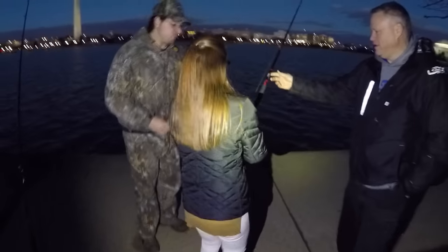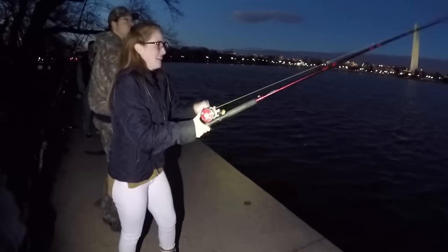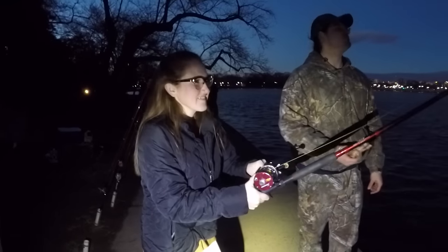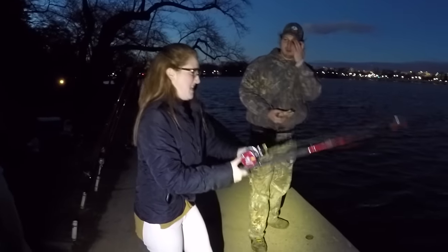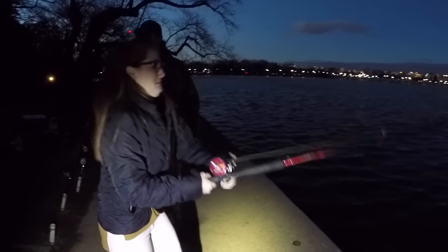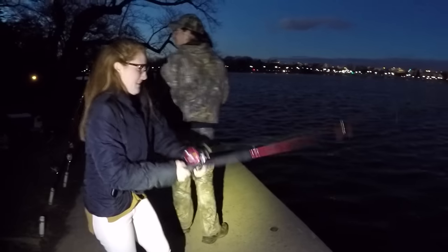So, yeah. Walk closer to the water line right here. Take your bite out of the sandwich right here for stability. Don't lose the rod. Have you ever been fishing before? What's your name, by the way? Haley. Have you ever been fishing? Heck yeah, I've been. Heck yeah, all right. We got an expert here. Tell us what type of camo you're wearing. Blend into the forest and no one can find it. I have to use my left hand. Forest on the water. That too. I don't like to go swimming.